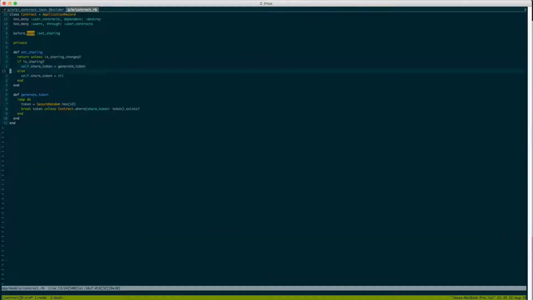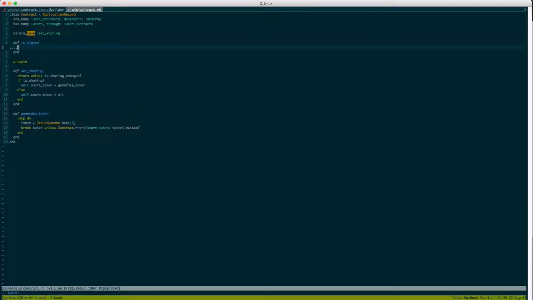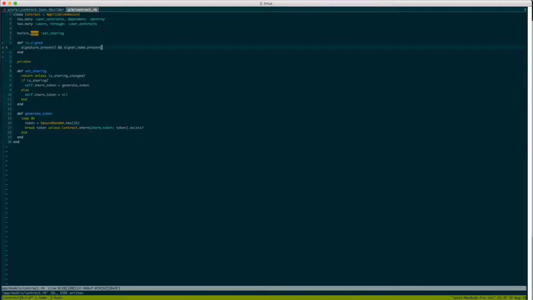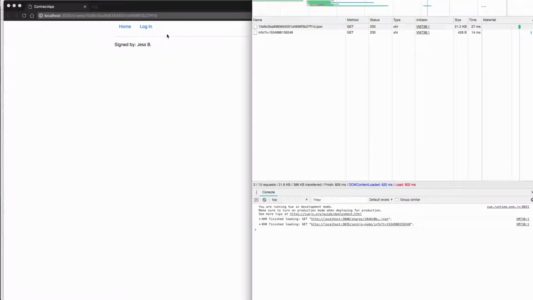And so basically we'll say that a contract is signed if there's a signer name and a signature. So yeah, signature.present and signer_name.present. So let's refresh. Yep, it caught it, so now it's not displaying it.